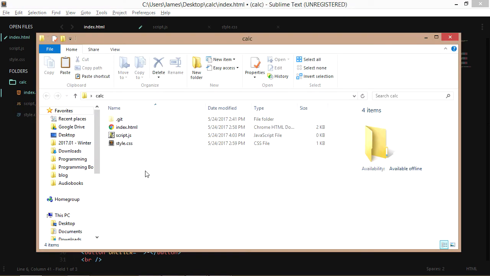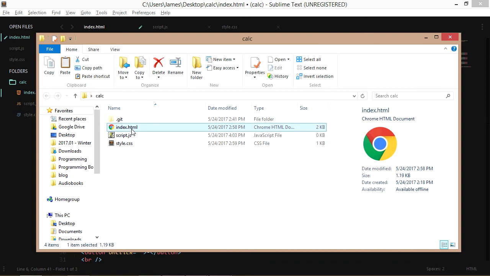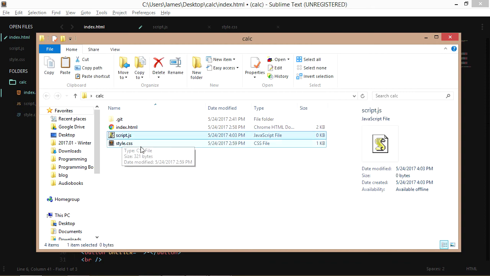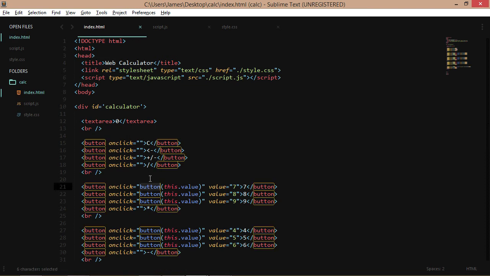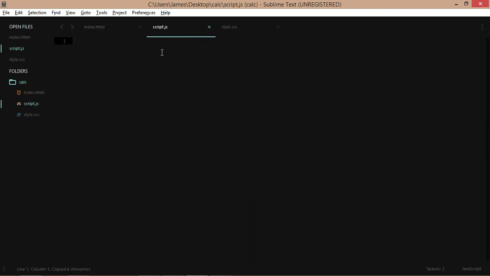So in our folder here, it just means this is our HTML file and we're looking in the same folder. So ./ and we called it script.js. Okay, so we'll save that, and then in our script, this is where our JavaScript goes.